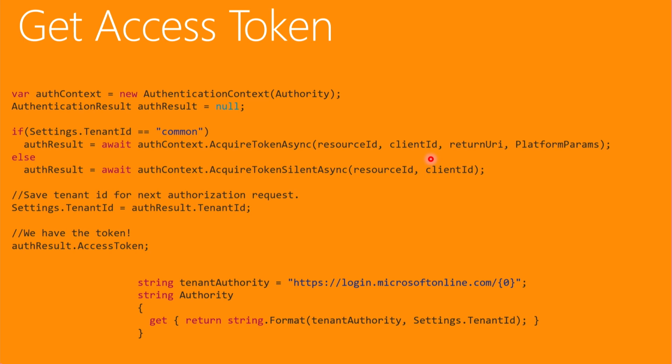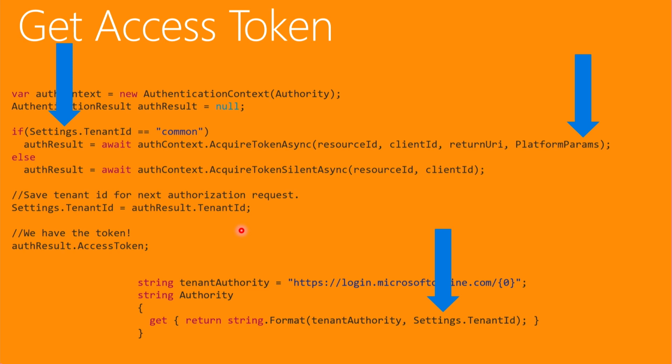Then from there, we get our information back, we get our tenant ID back, which we do something with, we get our access token back, which we do something with. You'll also see down the bottom here that I'm using just a method to construct the authority that's being passed in. So to start with, the base parameter is common, and then once we actually get the tenant ID back here, we're refreshing that URI, and what you'll see is that URI will become logon.microsoftonline.com/. It used to be a domain name, so it should be /lewisbench.net, but it may now be coming back as a GUID because things have changed in the last couple of weeks.